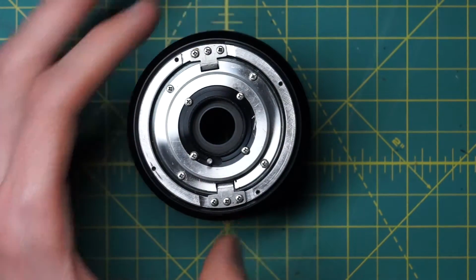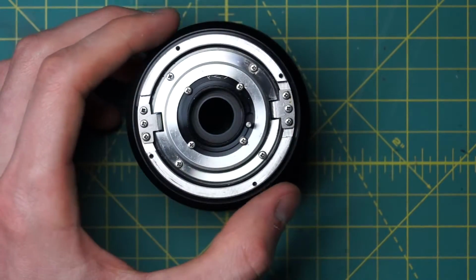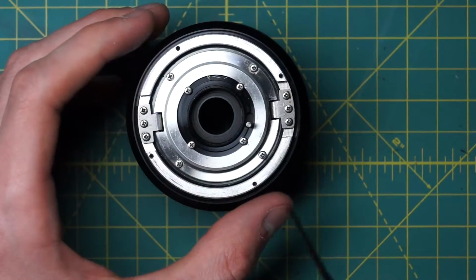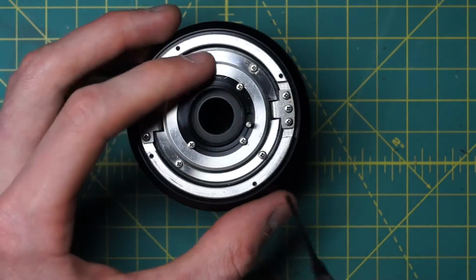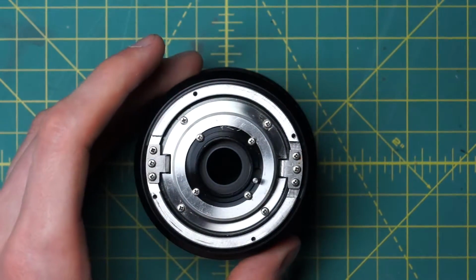So looking at the back of the lens, we now have a set of 8 screws in the center section here. And we want to go to the center set of screws here, the center 4 here, and that's what are holding in the diaphragm mechanism going around here. So once we remove these 4 screws, we'll be able to just move the diaphragm out of place.